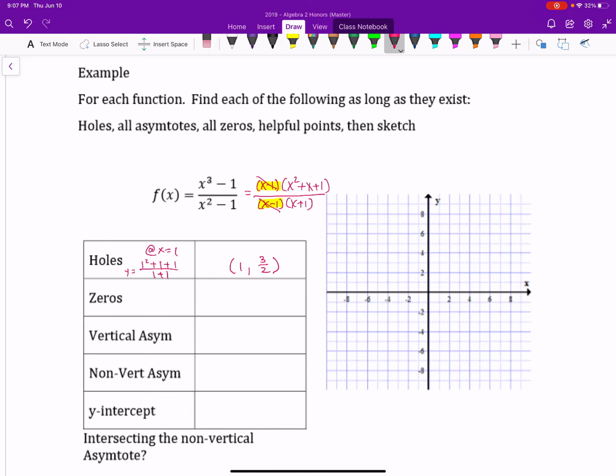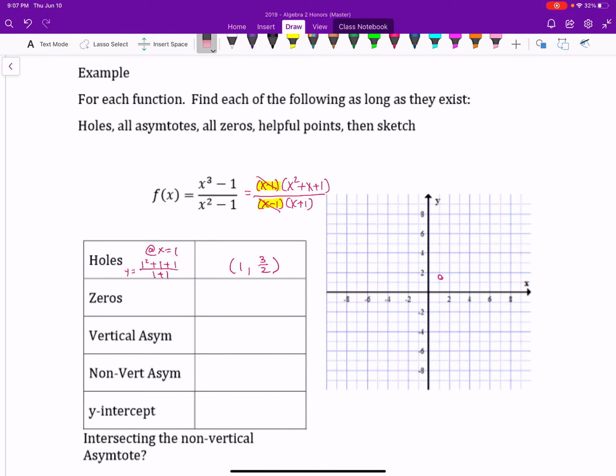Once I have that hole, I'm going to go in and plot that. I know that there's going to be a hole right there. I'm going to draw it in right away, because if the function has a hole, it's going to approach that hole as if the function existed there. The only thing is, if there's a little blip there, you jump over, okay? So it's never going to not meet as if it's a part of the graph. The only thing is that we draw a hole there, okay?